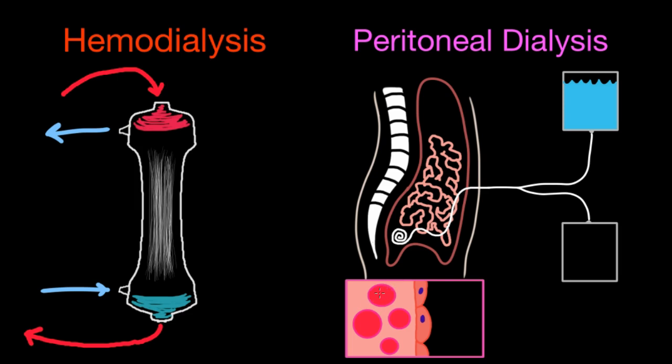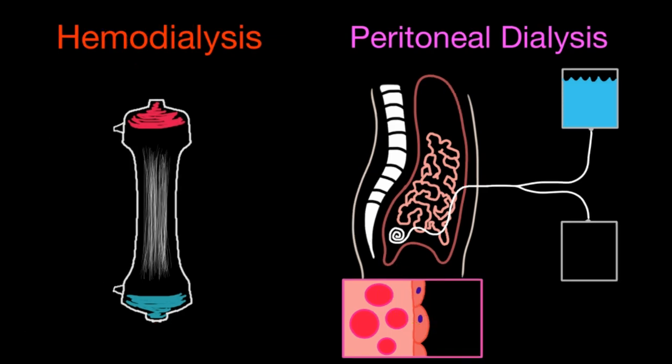There's peritoneal capillaries lining the peritoneal membrane, and these are peritoneal epithelial cells. And so solutes here would diffuse in this direction, right? And so the solutes will diffuse into the peritoneal cavity where the dialysate is at, and then that fluid, which is now equilibrated, can be drained, and then new fluid can be pumped in, which does not contain any solutes, and the same process can occur again and again, sort of like a rinse and repeat procedure. So this is sort of a little animation that's going to show how peritoneal dialysis works.